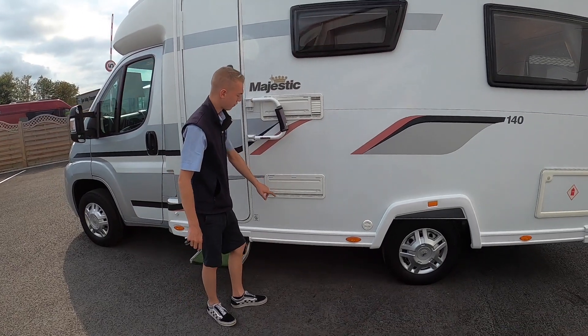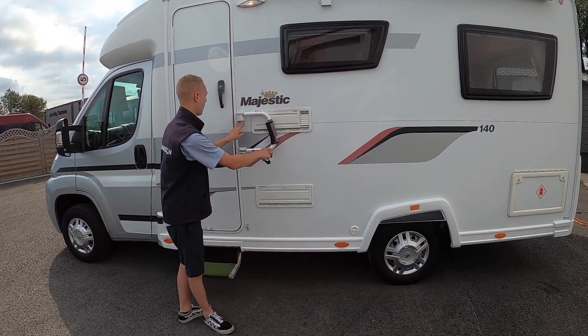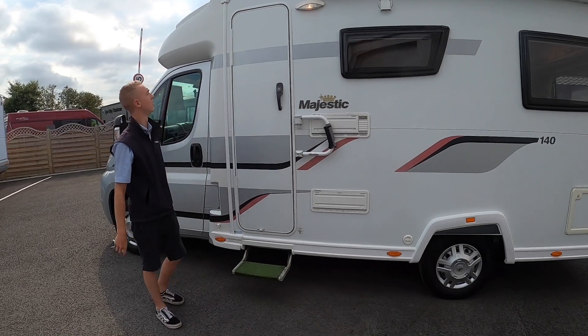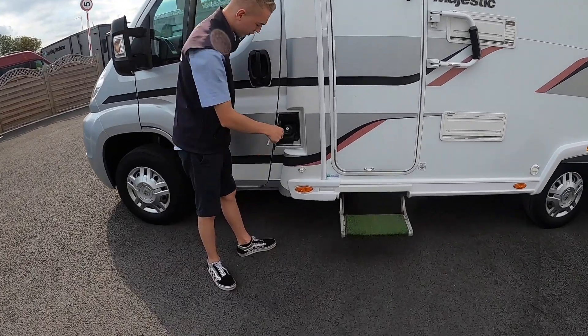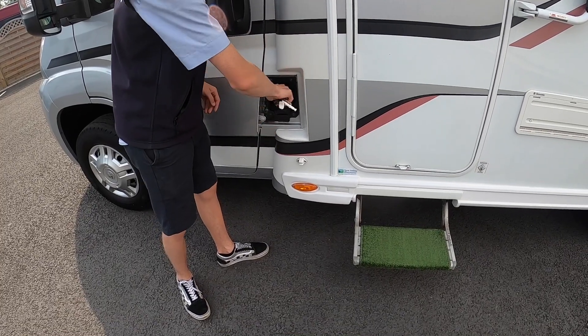The covers are on there for your fridge vents — these are your winter covers on there at the moment. They'll come off and you've got your security handle which can go over the door to help you in and out of the vehicle. At the passenger door you do have your diesel filler, which you'd open with the main ignition key, and you can fill with diesel.